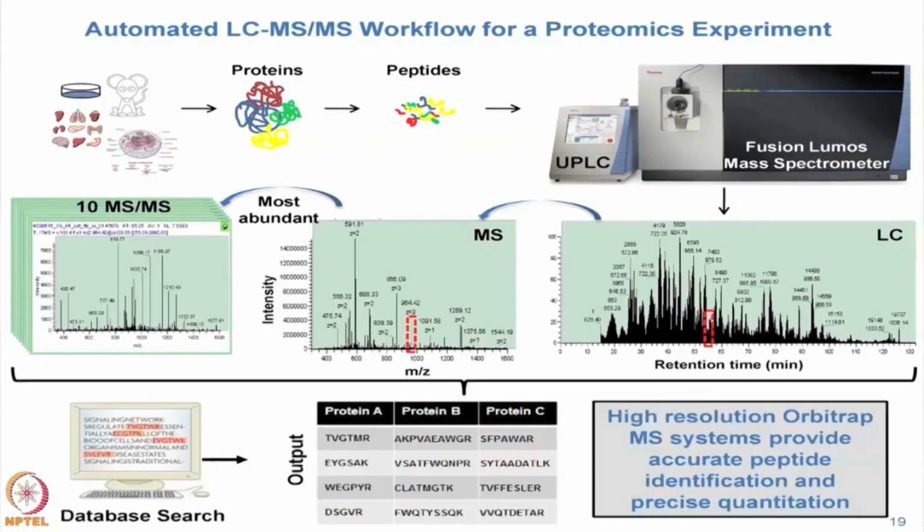All right, and then this huge collection of spectra that are generated automatically will get put into a software program, and it will try to match up assigned peptide sequences to each of the mass spectra. Then you'll have some additional software that will try to take the peptides that belong to the same protein, and you get out a list of proteins that were observed and all of the peptides that you've observed with those.